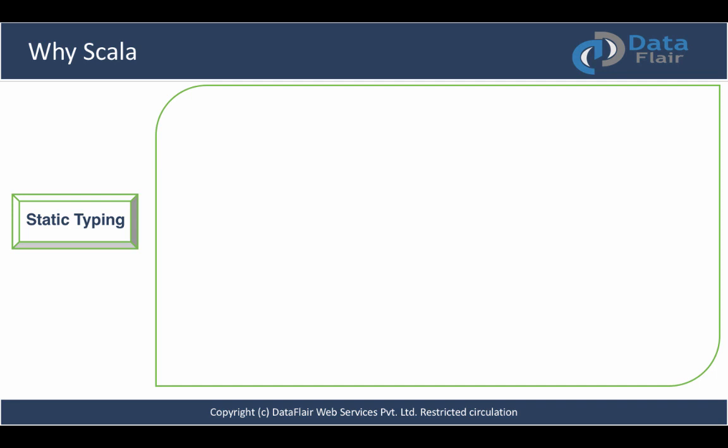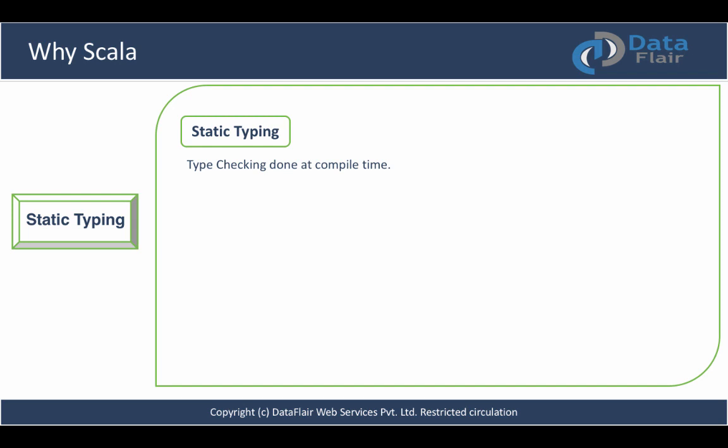Scala is statically typed, a bit advanced to understand for beginners, but believe me, it will be helpful if you understand the difference between a dynamic and statically typed language. Scala's static typing system is very versatile. A lot of information about a program's behavior can be encoded in types, allowing the compiler to guarantee a certain level of correctness. This is particularly useful for code paths that are rarely used.